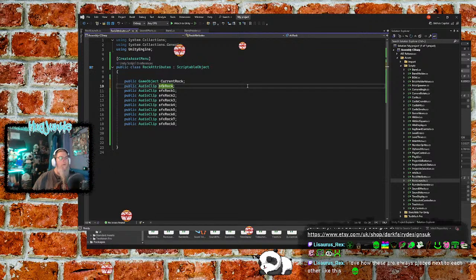So current rock, current SFX. I love how these are always placed next to each other like this. Nice. That works quite well.